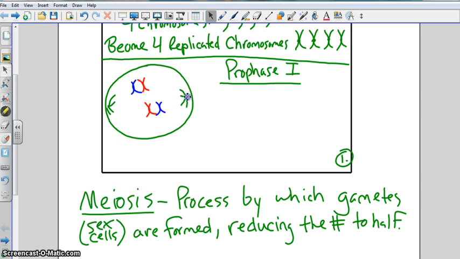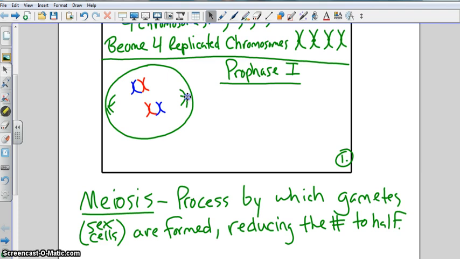Why do you think I'm making that color distinction? Daddy and mama said, you don't color people. Right. Well, I'm showing that these blue ones are chromosomes. Let's say this is my cell, and it's going through meiosis. Those blue ones represent chromosomes that I got from my dad. And the red ones represent chromosomes that I got from who? Your mom. From my mom.